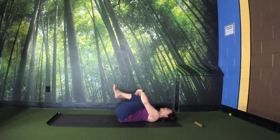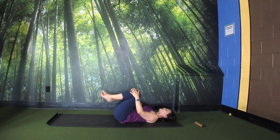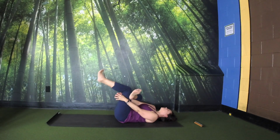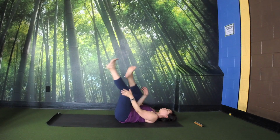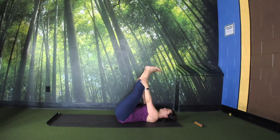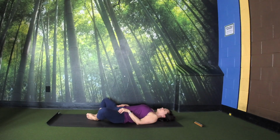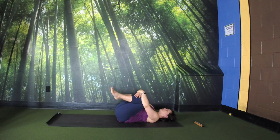And here, just taking this opportunity, any last posture or two that the body's calling out for, just give into that pose. I'll give you some ideas. You can do happy baby pose. You can thread the needle. You can do a bridge pose, a little windshield wipers. You could just do a reclining fold. Supta Baddha Konasana, bringing the soles of the feet together and letting the knees fall wide. You choose whatever feels right for you.